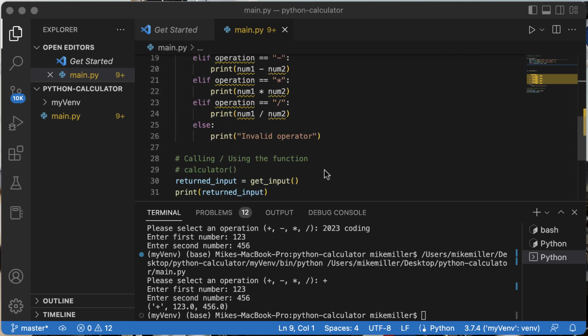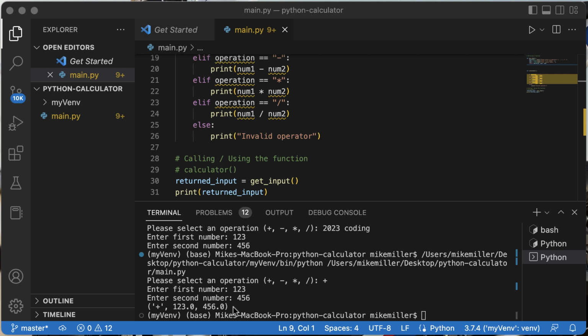So if you scroll down here to where we called the function getInput, this is also where those values are returned. We capture those values returned by using the assignment operator, the equal sign, and then on the left side, creating a variable name. All that is returned is captured inside of this variable name, and then we've printed this variable name's contents to our console. So notice something interesting about the data down here.